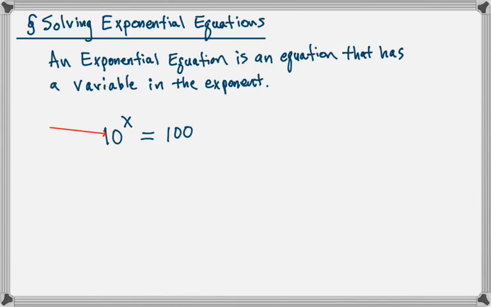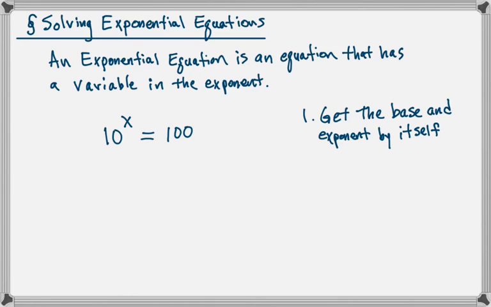So we're trying to figure out how to solve this type of equation when this variable is up in the exponent. We can see the answer there would be 2, since 10 to the second power equals 100, but we want to come up with a process for how to actually solve this. I think about this as a 3-step process. The first part is always get the base and the exponent by itself. On this one, the base is 10. It's already by itself. There's no addition, subtraction, multiplication, or division attached to it, just that exponent.